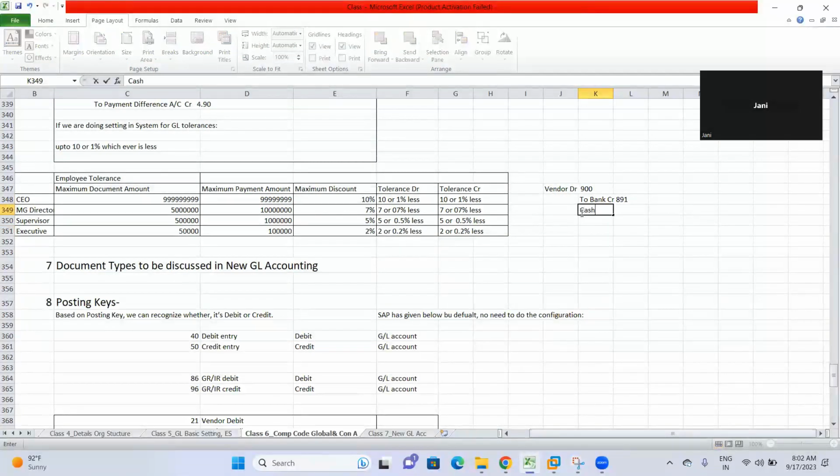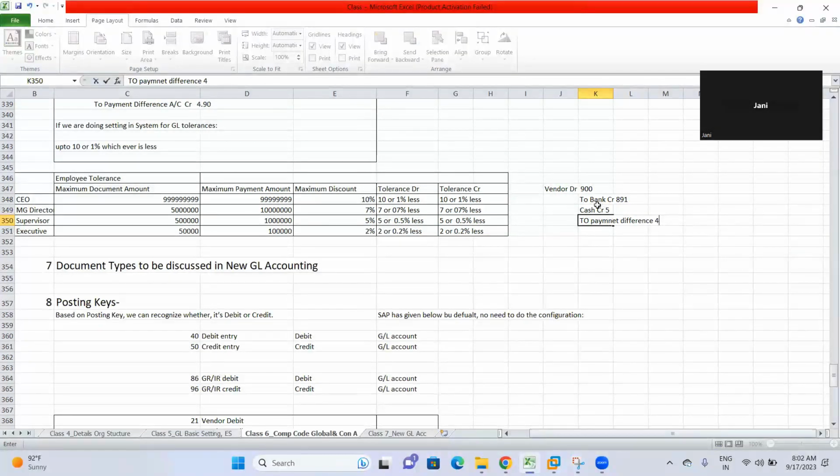How much discount will the system allow as per our configuration? System will allow up to 5 only, and the remaining will go to payment difference. How much? 4. We had to pay 900, but we paid only 891.